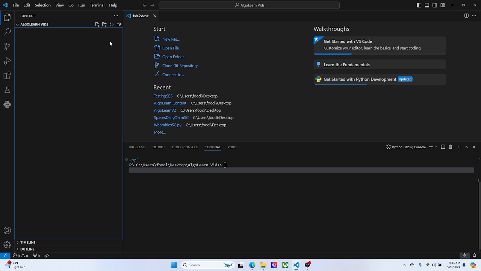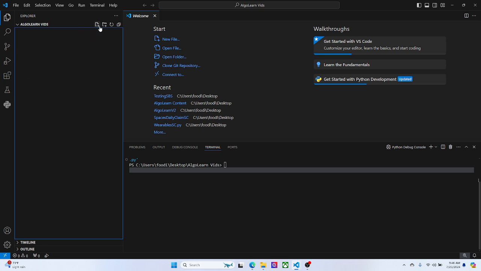So let's get started. You should have Visual Studio Code installed. If you just Google Visual Studio Code, go to the website. If you're on Windows or Mac, just download the appropriate one. When you have this open, you'll see an icon with three boxes shaped kind of like an L and an offset square. Go in here and download Python IntelliSense, and I'm going to spell that out for you here.